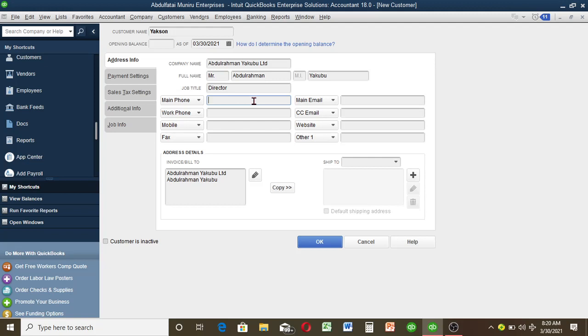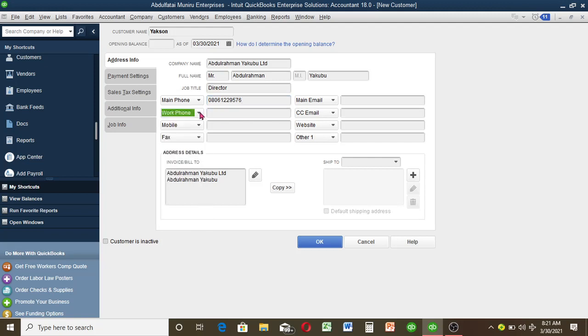I don't know if he's using this one again. 081 Abdul. Yeah. Okay. 080 61229576. Okay, that's his main phone number. If you want to call him, you can holler him there, or you can easily use another number. I'm just trying to be more real here.